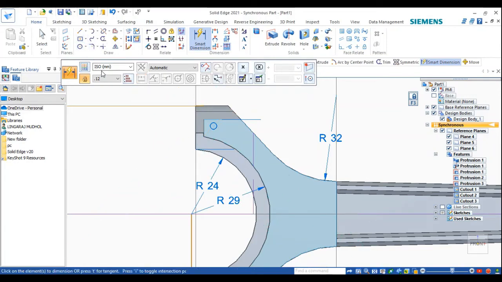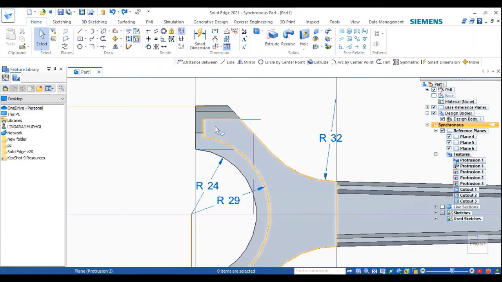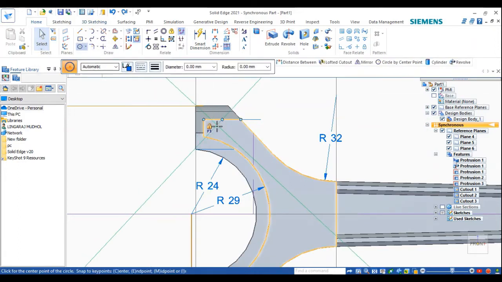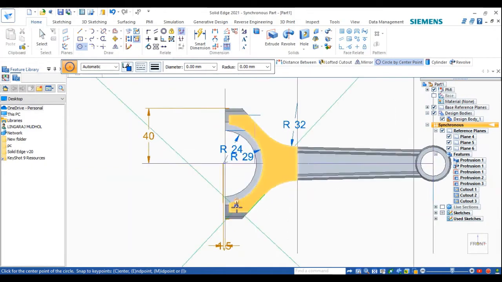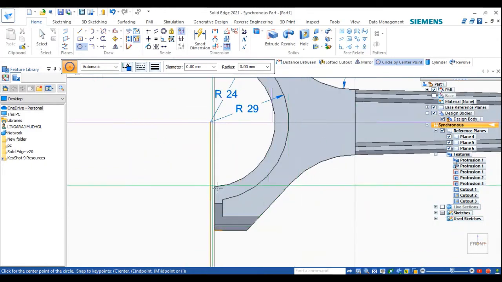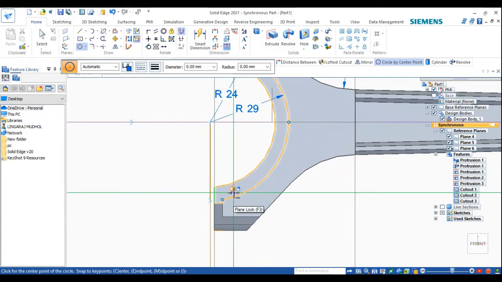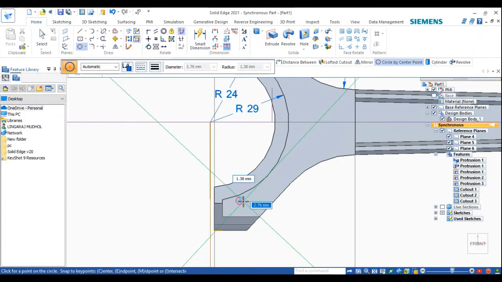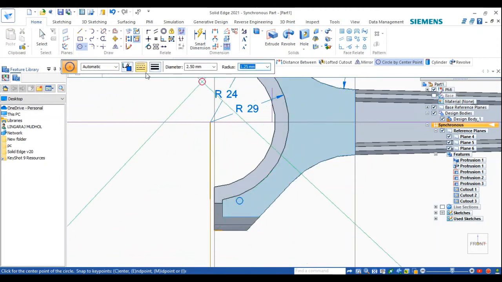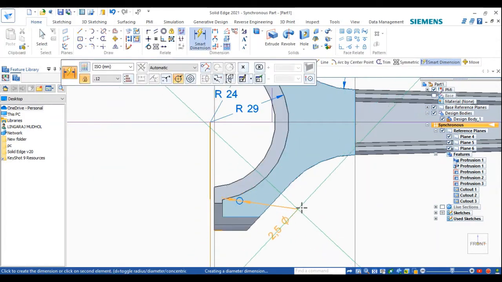The distance between the shaft, okay, 2.5.